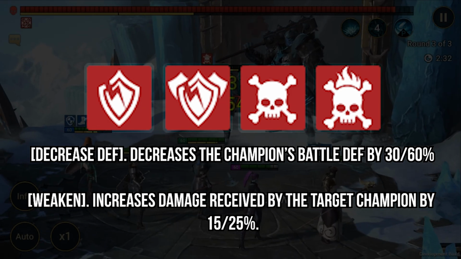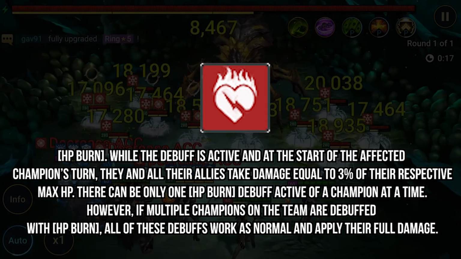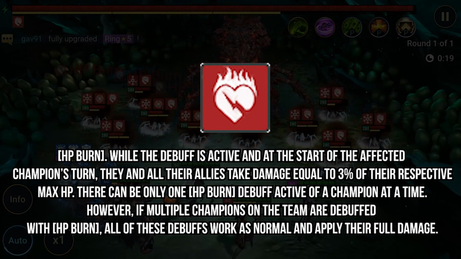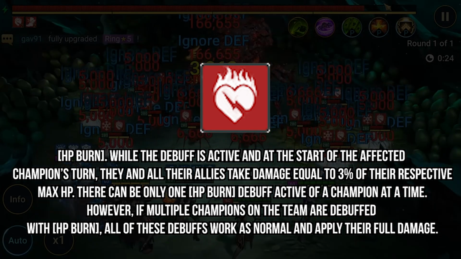Defense down is the best offense debuff, followed by weaken. HP burn has its niche use for spider progression, and spider is very hard to progress early on. Outside of that, other AoE damaging scenarios, HP burn will also stand very strong.